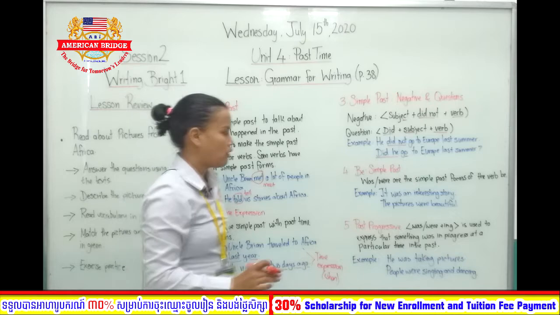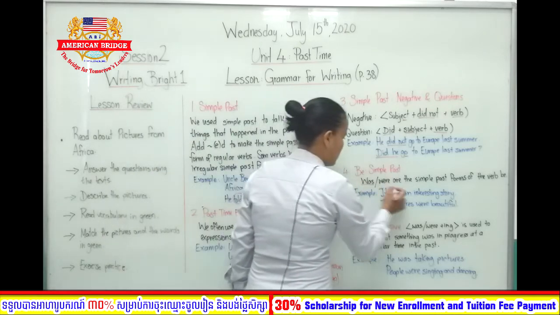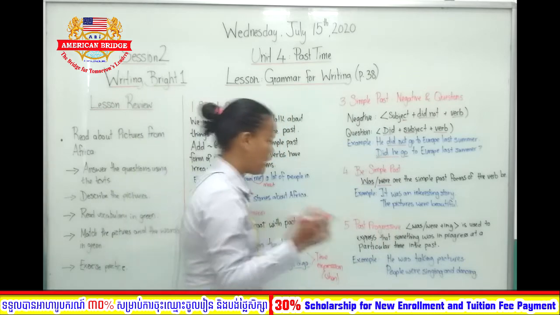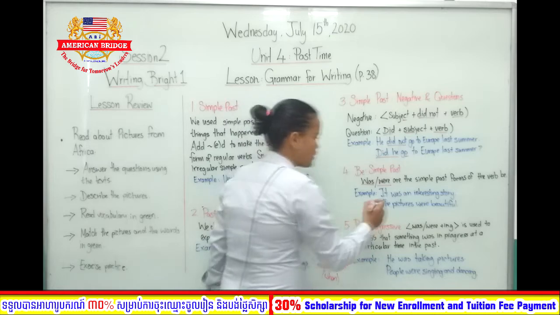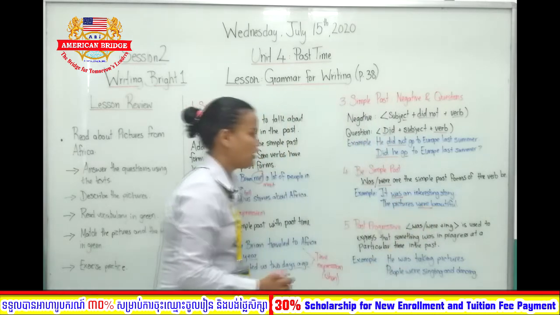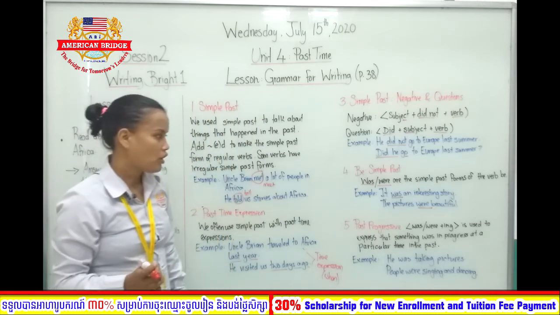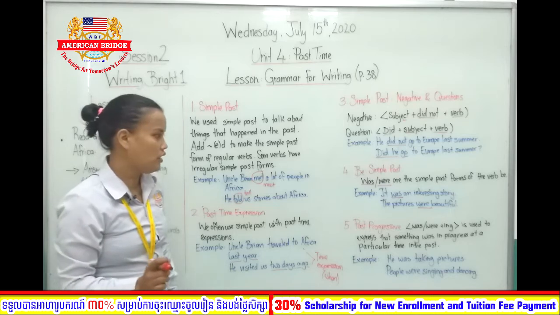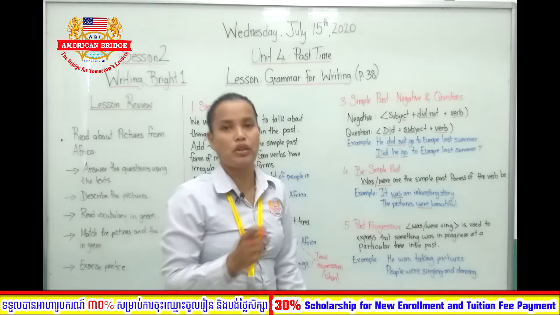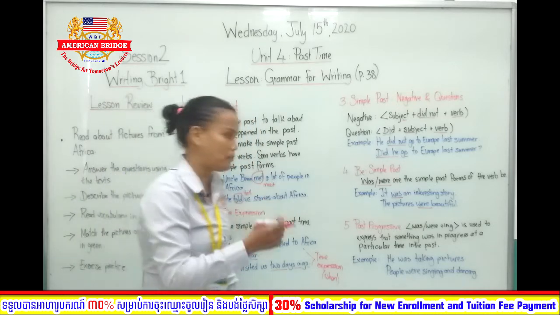Number 4, now we're going to use the be form in the simple past. We use was and were as the simple past forms of the verb to be. Example, it was an interesting day. The pictures were beautiful, all right? So we can use was and were as the simple past form of be as well. I was at the shop yesterday, okay? There were so many beautiful things at the shop, okay? So we talk about the simple past, something that happened in the past.